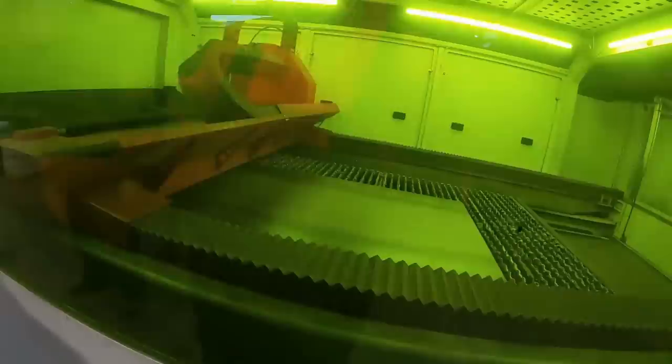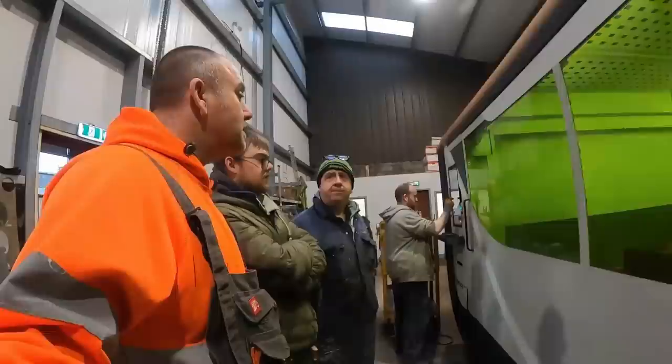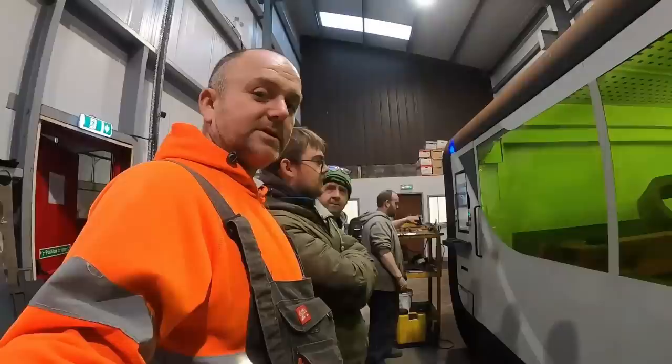So what's that going to be? It's a bit savage, isn't it? So what's it cutting? What's that steel going to be? I don't know, what is it today? 6mm, for a job for a customer. Just got to do a nozzle check. Pete gets orders for other people, and sometimes he doesn't even know what these bits that come out of this machine are.